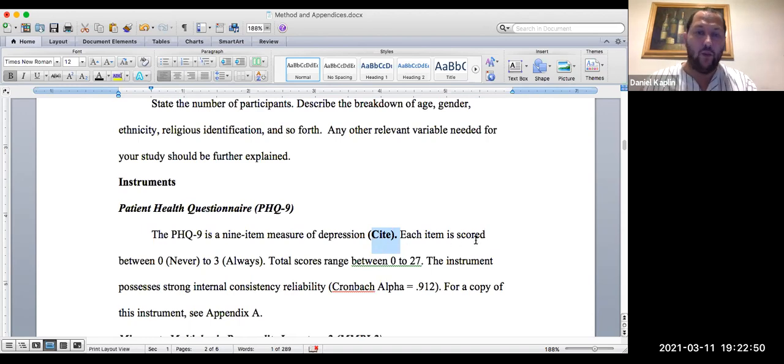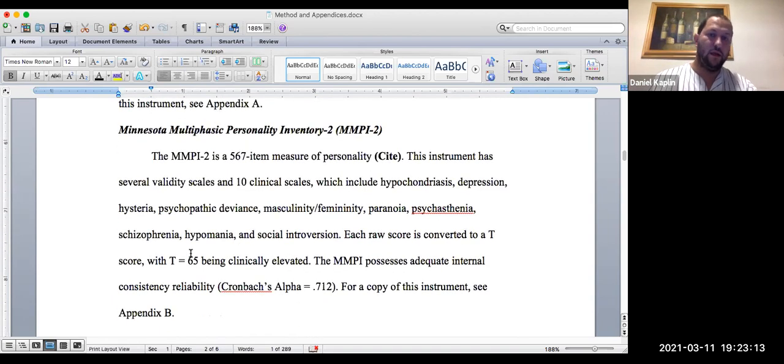Now, each item was scored between 0 and 3. So what's the lowest score you could get on this? 0. What's the highest? Well, 3 times 9 is 27. So total scores range between 0 and 27. The instrument possesses strong internal consistency reliability, and then I give the Cronbach's alpha. So that would be how you would write that.